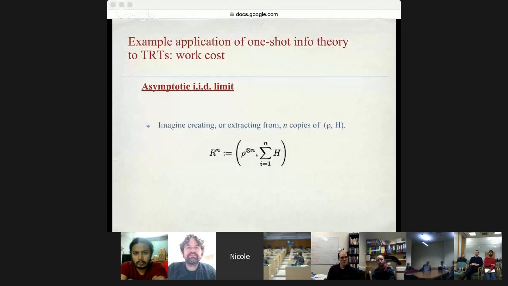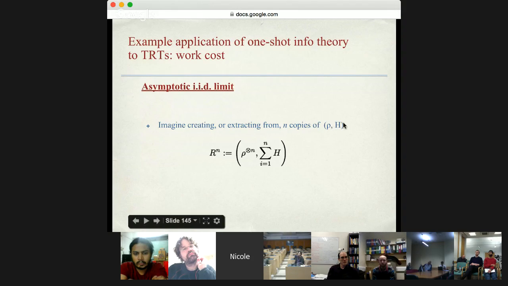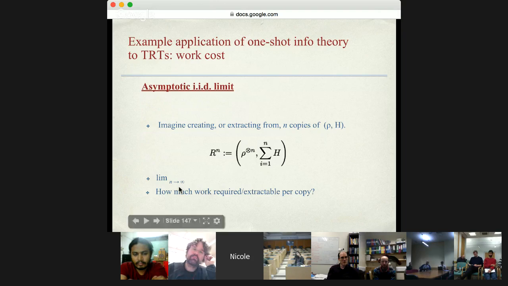Okay. I'm glad you asked this question. So let's go back to the end of the part of the talk about work extraction and state creation. We were talking about one copy of a state, rho comma H. Now suppose that we want to create many, many copies. So I'll denote many, many copies like this. Here are many copies of a density operator, and here are many identical Hamiltonians summed together. Let's take the limit as n approaches infinity, so we get back into that asymptotic limit described by ordinary stat mech and information theory. This is our guiding question.